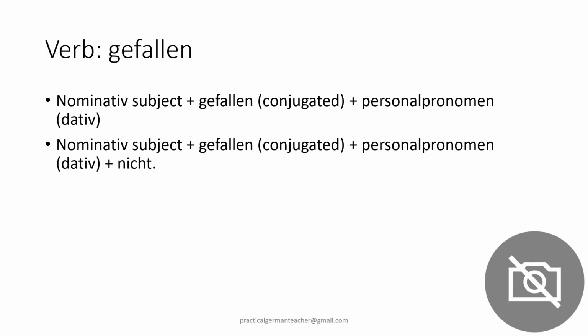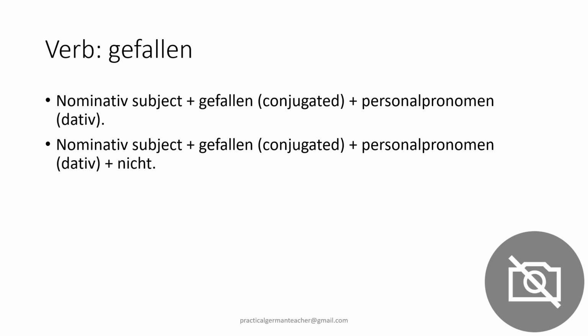All right. Quite often we just want to say, I like this, I don't like this, I like that, or I don't like that. You might use these expressions which you see on the slide to express your likes or dislikes, or like or dislike for an object or a situation or someone's behavior. One way you can express this in German is by using the verb gefallen. You use the subject that you like or don't like, then the conjugated form of the verb gefallen, then you use the dative form of the corresponding personal pronoun.